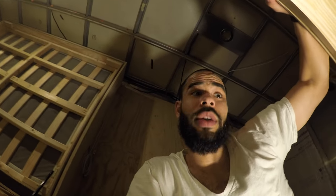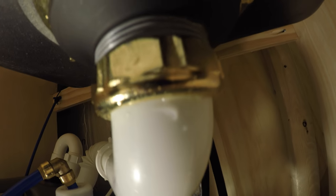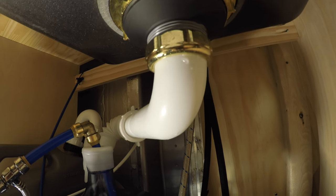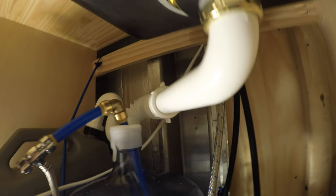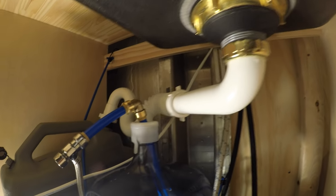All right, I'm done. I got the water level there. It's working. So I'm gonna monitor it and make sure no leaks are taking place. Actually, there is a leak. Damn it. There's a leak in the drain right here. What do I do? I don't know what to do about that. I guess I'd have to drain the sink and then drain that pipe. That's what I'm gonna do.